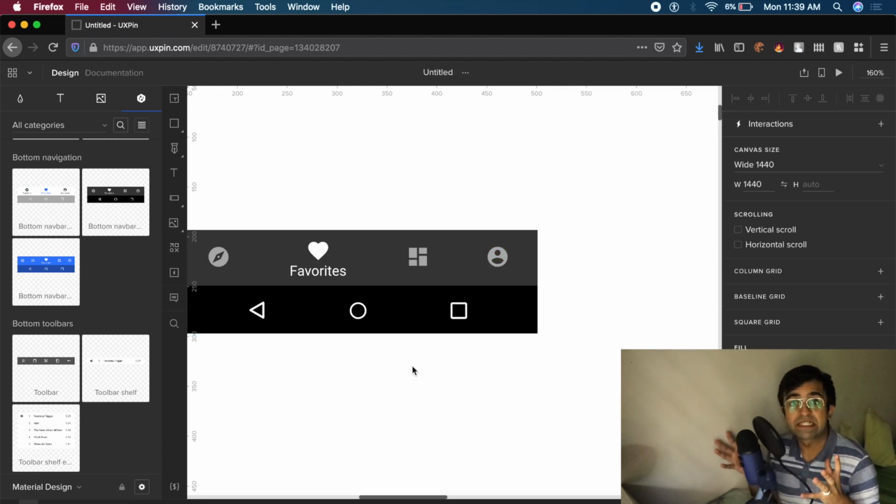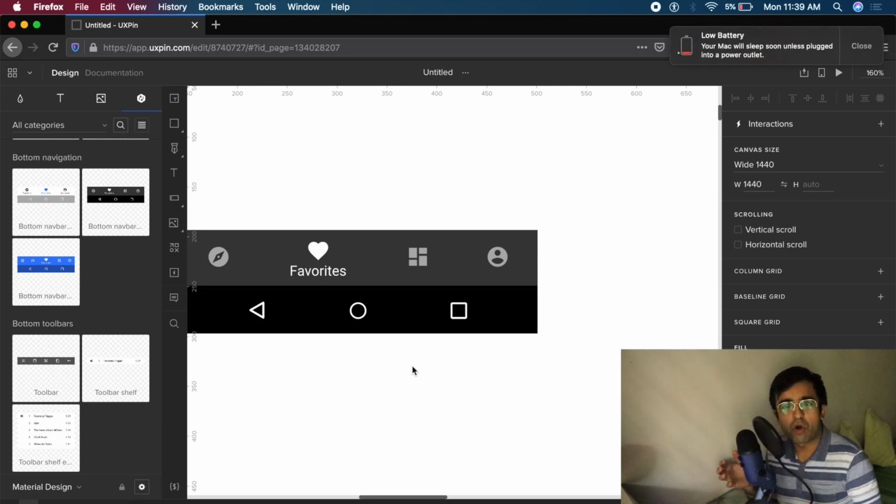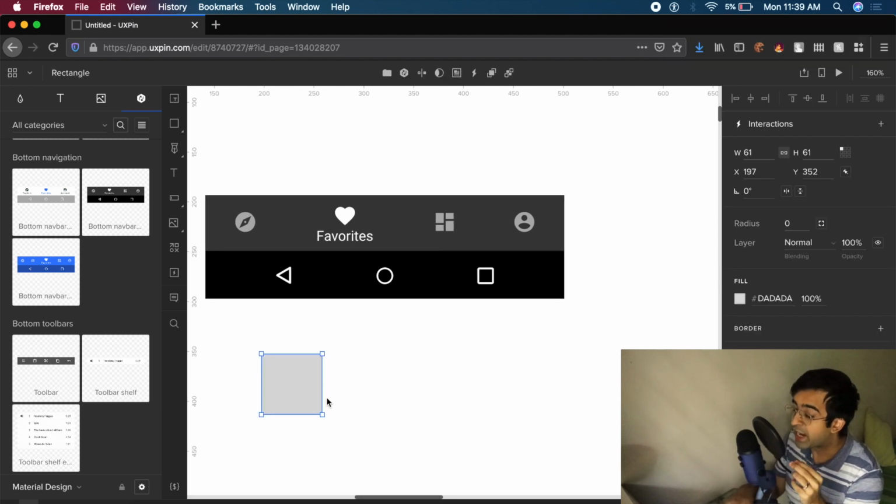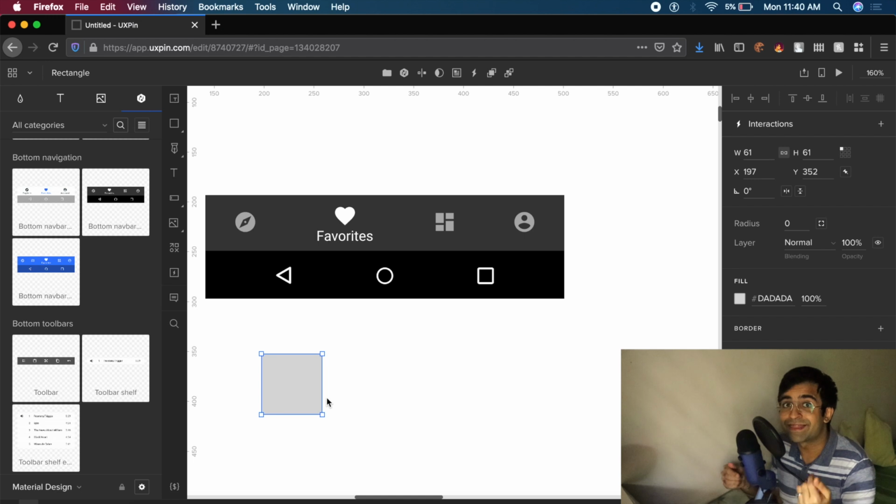Now, one feature which is missing in XD as well as in Sketch and Figma is adding real data without installing any sort of plugins. If you want to add real data, you either have to copy it from an Excel or just install a plugin and then use the data provided by that plugin into your designs. For example, I've created a little rectangle here. I want to add an actual man's image here. If I was in any other design tool, I would have to install a plugin and then add the image into this area. But with uxpin, it's all built in.